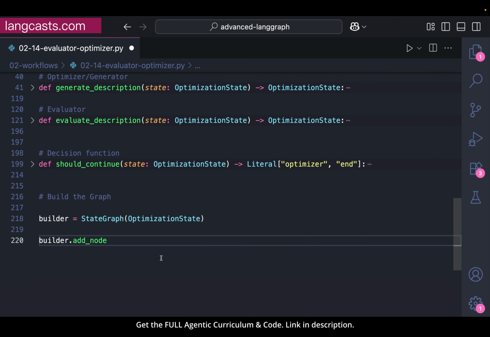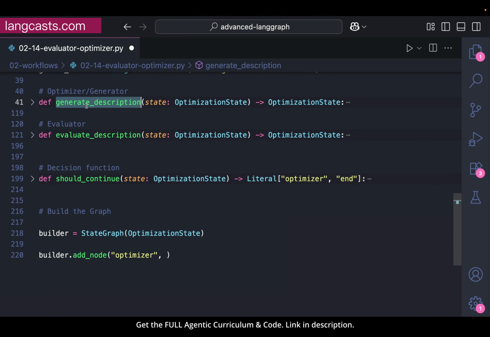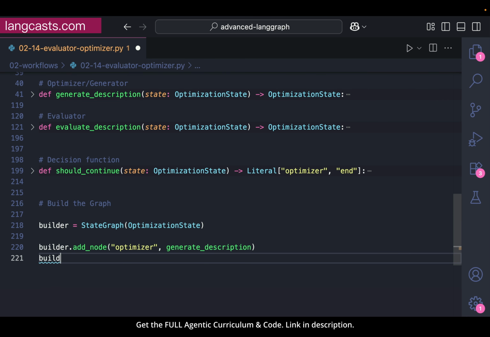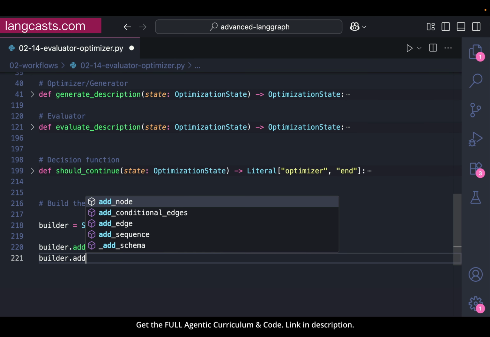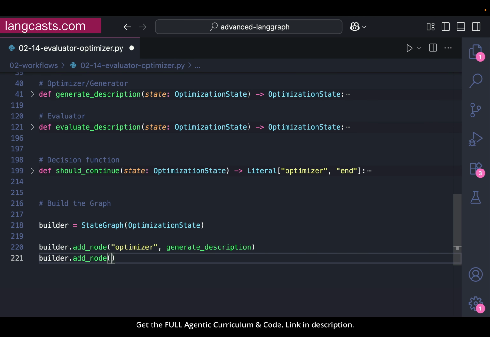So add node. Our first node is the optimizer. And that will be done by the generate description function. Second node is the evaluator. And our evaluate description node is going to do that for us.